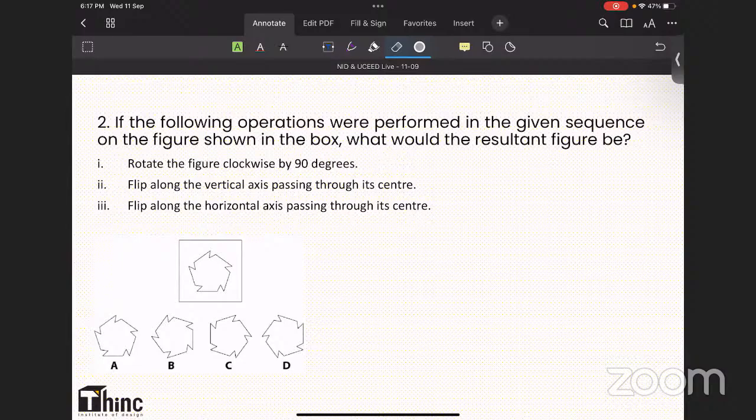UCEED feels very tough, I think. Okay, I'm not clear on his name. Okay, UCEED feels very tough. Actually, there are a few questions that are tough. Okay, I'm agreeing that a few questions are tough in UCEED. So you can put your answers in the chat, and at the same time, solve the question. Okay, so I'm just addressing a query. UCEED feels very tough. So what to do?